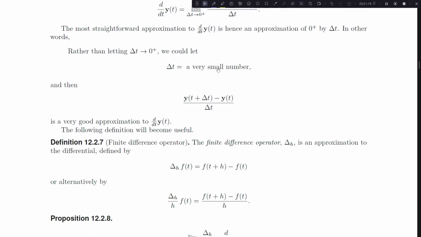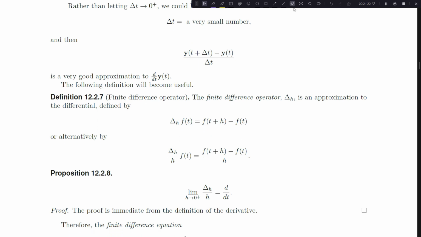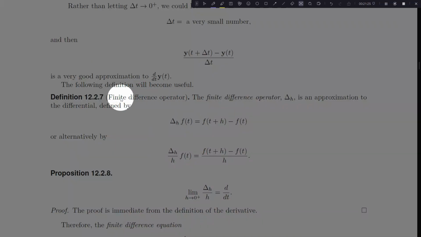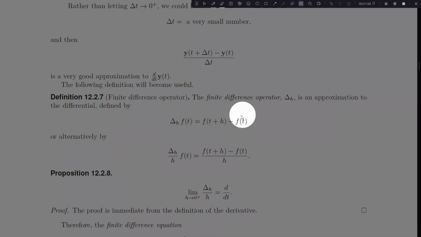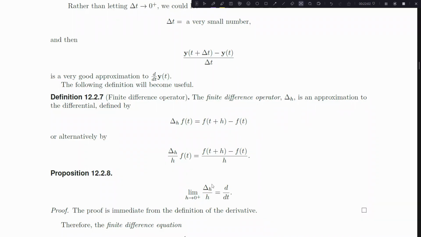Okay, well, to talk about this in a little bit more concrete detail, I define the following, which is called the finite difference operator. And this is just an operator I call delta sub h, which says, hey, we're going to move forward by h, but we're actually going to subtract where we started. So it's the difference by some time h from where we started. That's the finite difference operator. This is an approximation to the differential, or alternatively, if we divide it by h, it's an approximation to the derivative in time. And so the next proposition is pretty nice, right? It just says as long as h goes to 0, this operator converges to d dt.